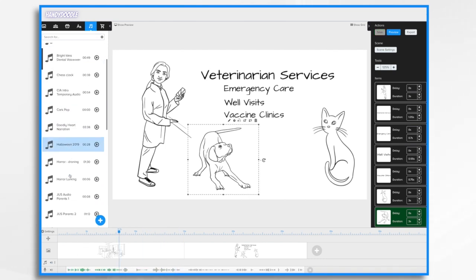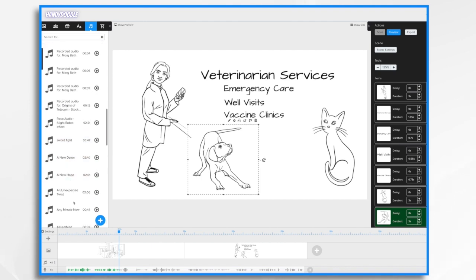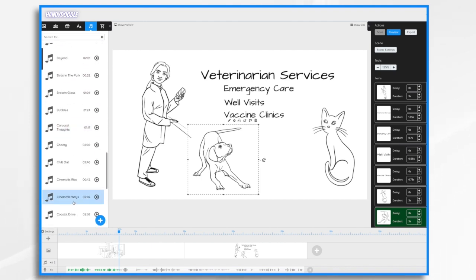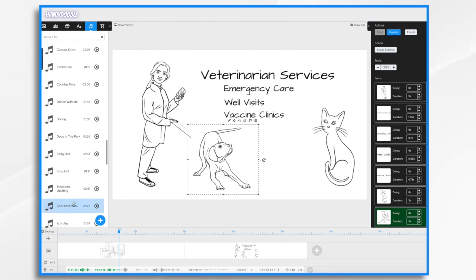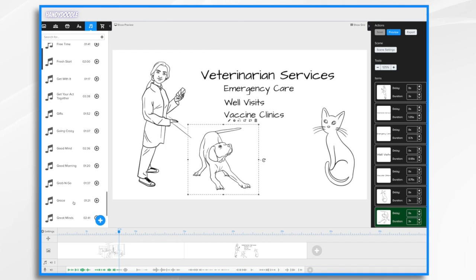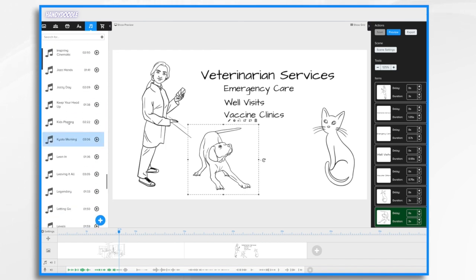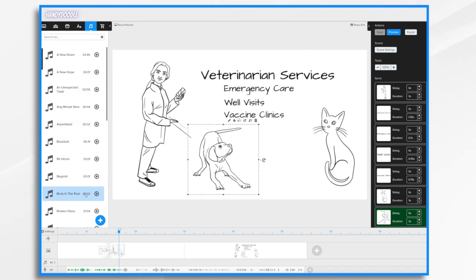So now I have a voiceover, and then music is also located here in Sounds, and then you'll just scroll through and start listening to music until you find what you'd like. Again, all of the music that HandyDoodle includes in this library is royalty-free, so you can use it in your videos. There are categories, so if you wanted to just look at music only, you can do that. Let's take this one. It's about the right length, and you just drag it into the music track and place it. Now you'll see it is a little longer than my video.